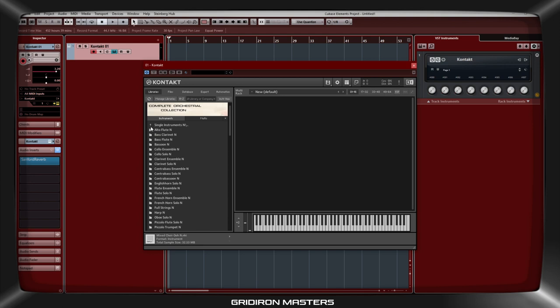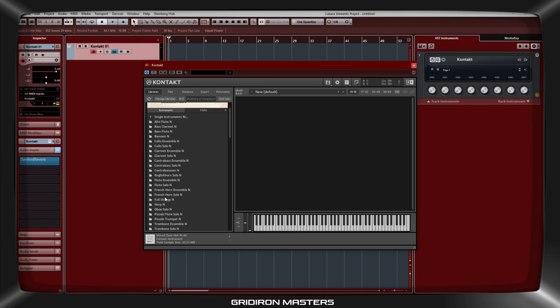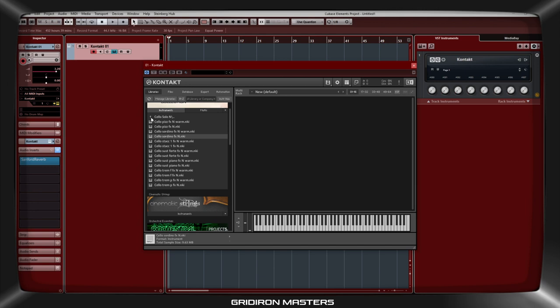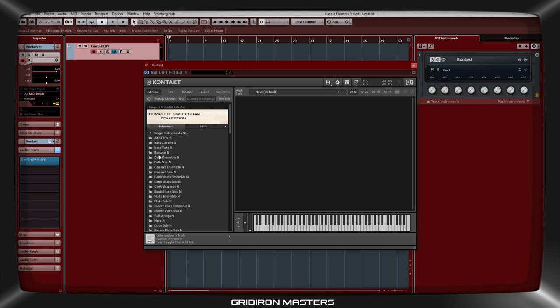You have your ensemble instruments and your singles. They're separated into the articulations. So there's a lot of these just sound the same. So that does it for the advanced orchestra. We're at the 2 hour mark, 2 hours and 8 minutes.